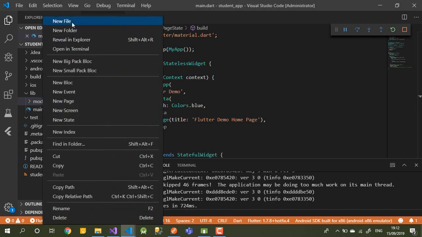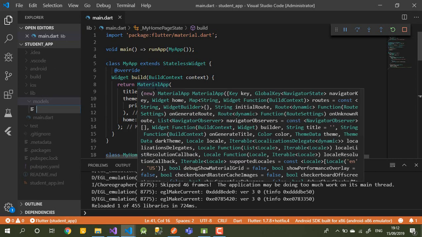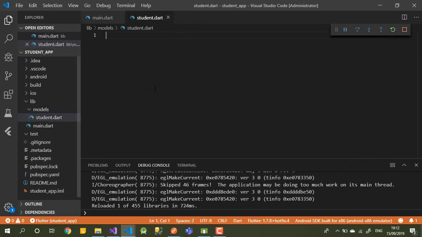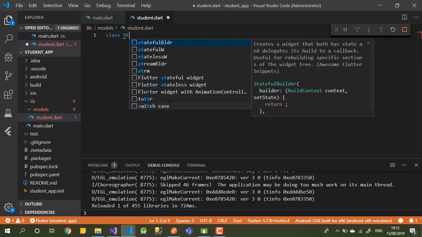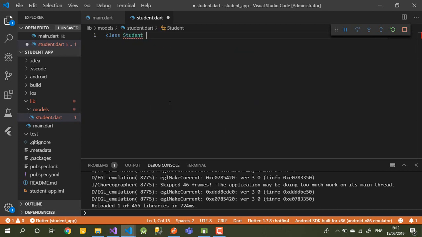So again, right click, new file. I will call it student, and the extension will be dart. So student.dart. Here we'll build something called class Student.